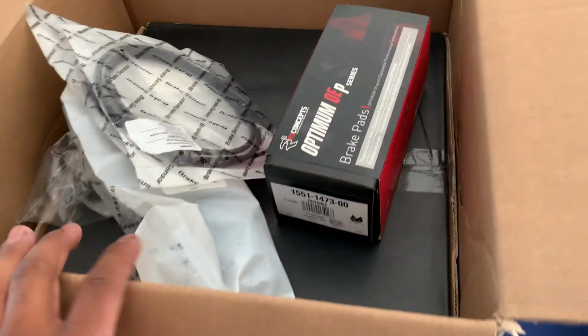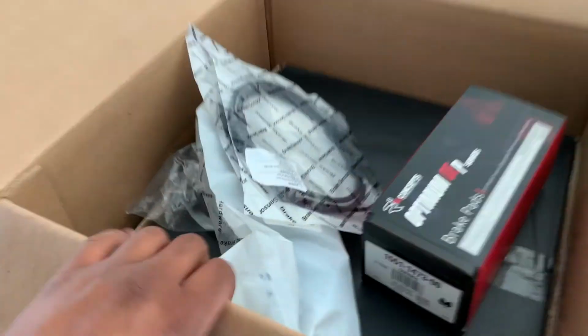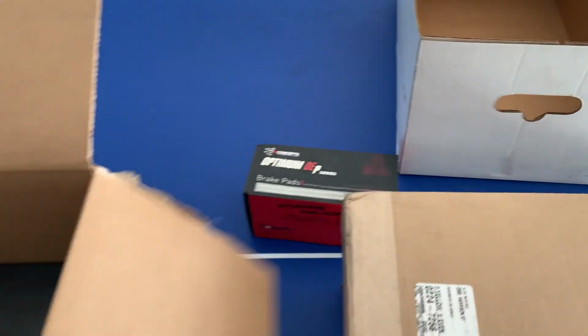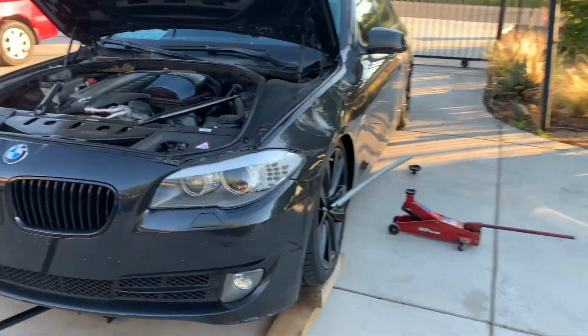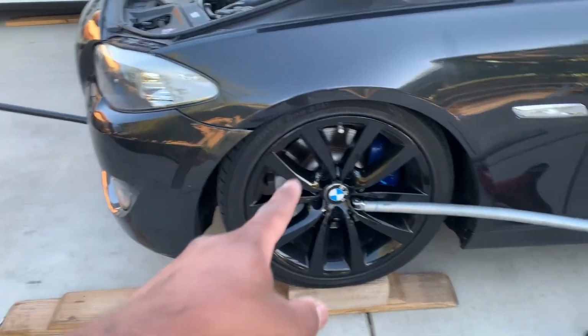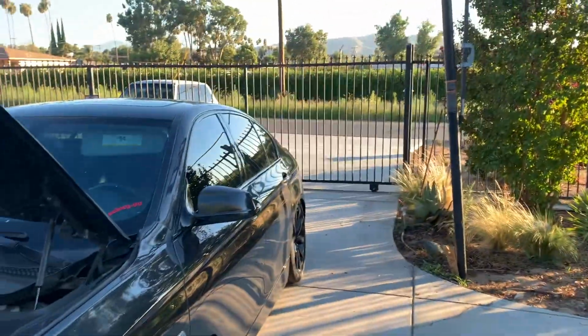In today's video we got the brake rotors, the brake pads, and the sensors. So I got the brake pads right here from R1 Concepts, and I'm just gonna lay everything down on the table real quick and then show you guys. So I'm gonna attempt to change the brakes out right now. It should be like a normal car, you know. So I'm gonna do the rotors and the pads, and then I'll do the rear tomorrow or something.